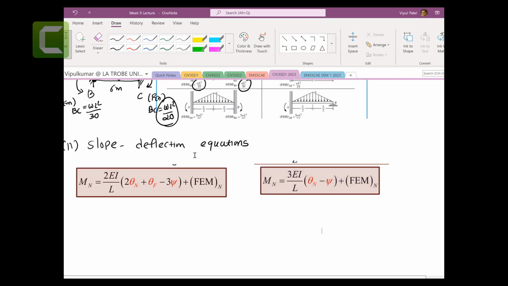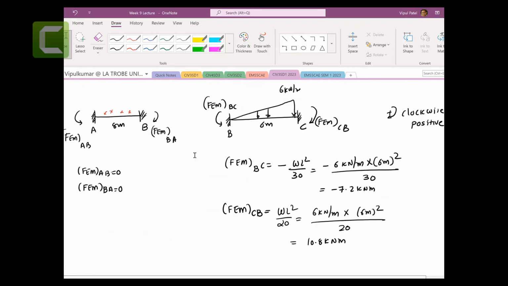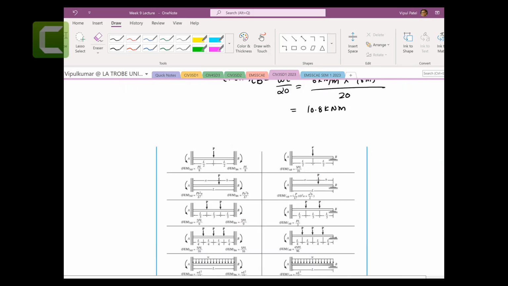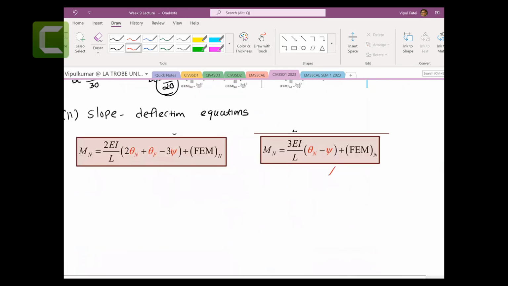When you look at our questions, we need to look at the far node. Far node meaning extreme nodes, which you can see here. These extreme nodes: C is a fixed support. Always look at the right side one, the far one. If it is fixed, you need to forget about this one. You can't use this one.